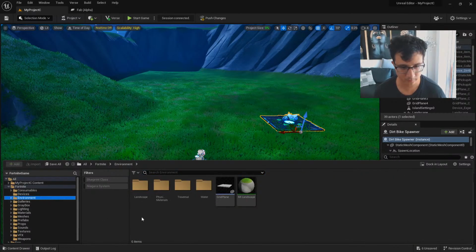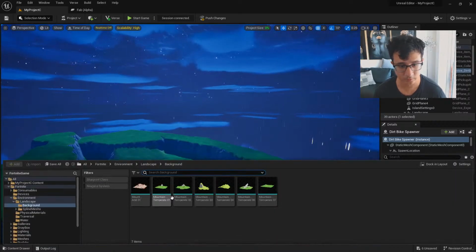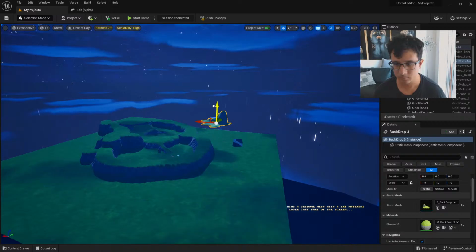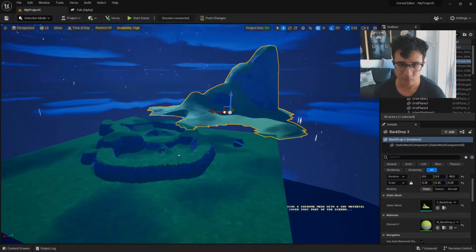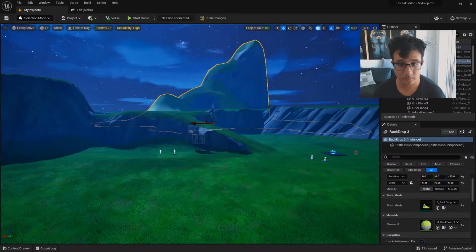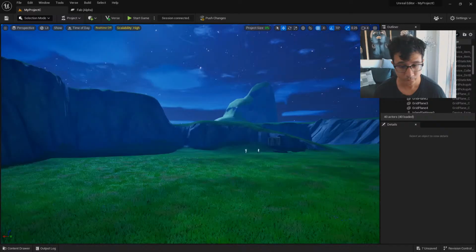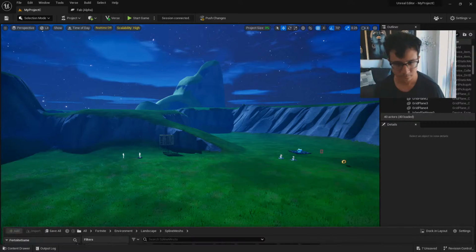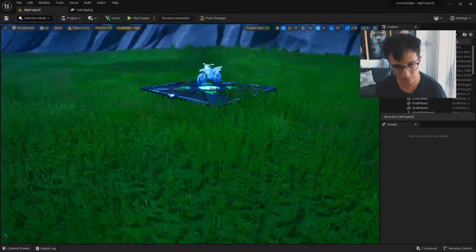Okay, let's see what else. Environment, landscape, background. Well, you can put a background. Let's do that. You can put it like here. It looks horrible, but it should look fine from here. You will notice, especially if you go really far. Okay. What else do you have? Spline meshes. Okay, that should be very, very useful. So far I see it limited to Fortnite specific things.